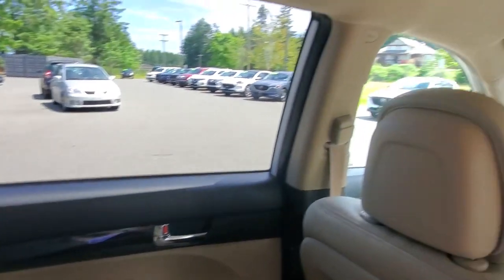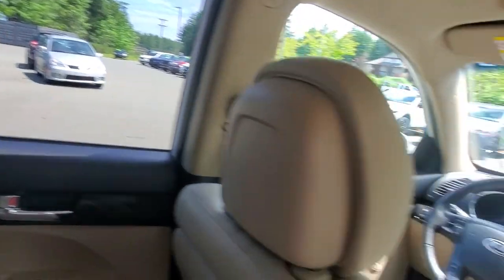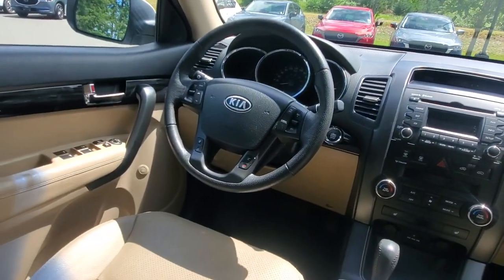With the cargo cover removed and the seats folded down, you can fit all sorts of stuff back here — great if you want to put the dog back there, go camping, or whatever. The back also has leather upholstery in really nice condition with no bad smells or odors, and there are nice big windows for great driver visibility.